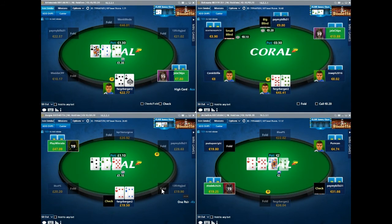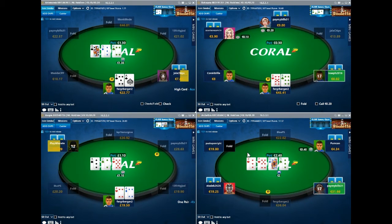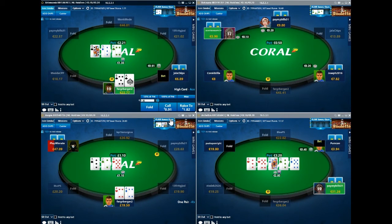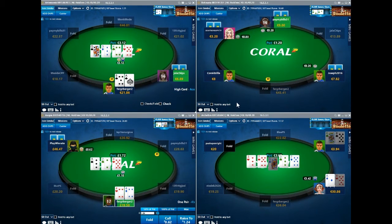The pocket 4 is in the bottom left table. We just defended versus play win rate, the guy who stacked us earlier on. One of the better flops for us that doesn't contain a 4, so we're just going to be checking and calling on a decent number of runouts. This guy does seem definitely on the more aggressive side, so folding at any point here on a lot of different runouts at least seems very unlikely.